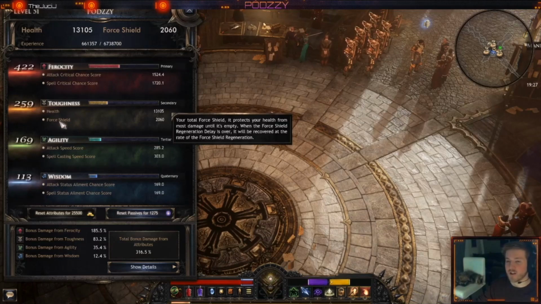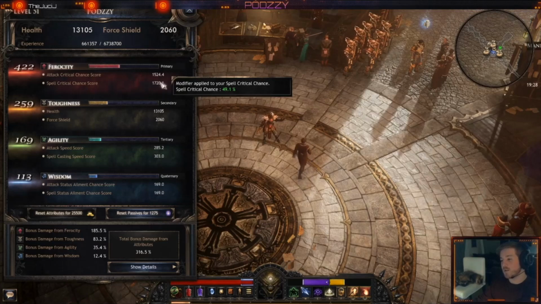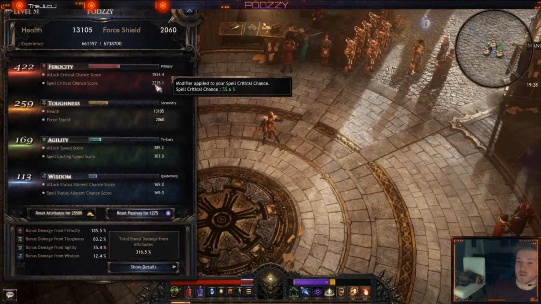But yeah, and then lately I've been pumping a lot of stuff into toughness because my crit hit chance is so high. See, so actually, real quick, this is at 49% right now. Once it gets above 75%, we'll see it any day now. Alright, there we go. Up to 55.6. So it's a good chunk of extra spell critical damage.